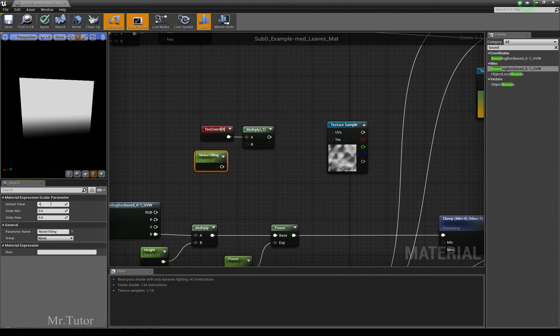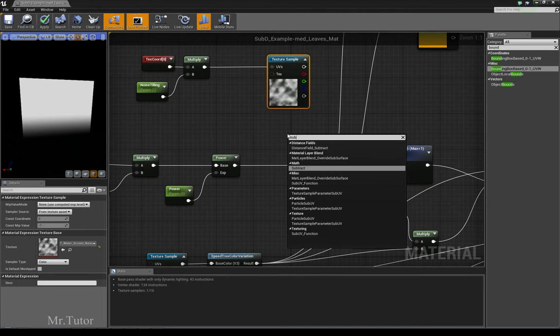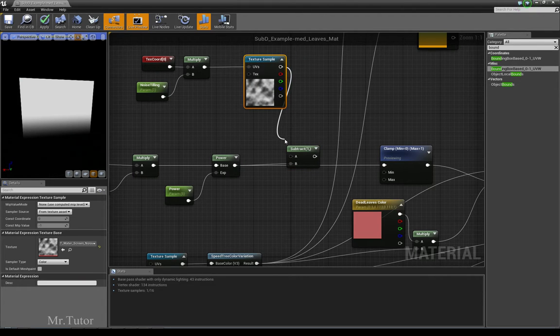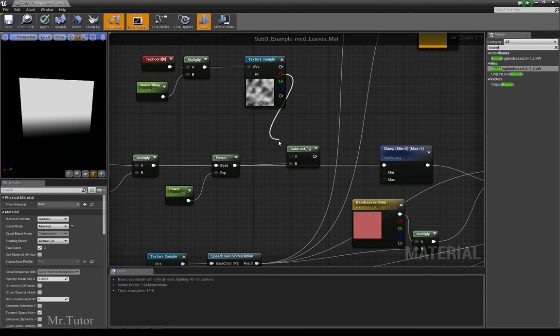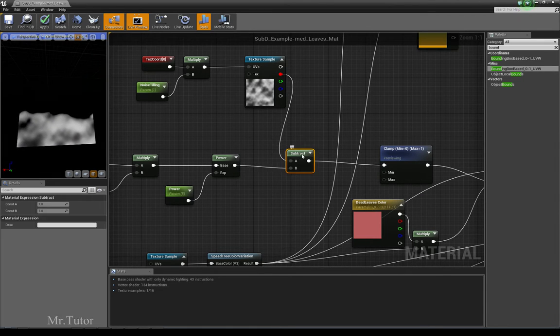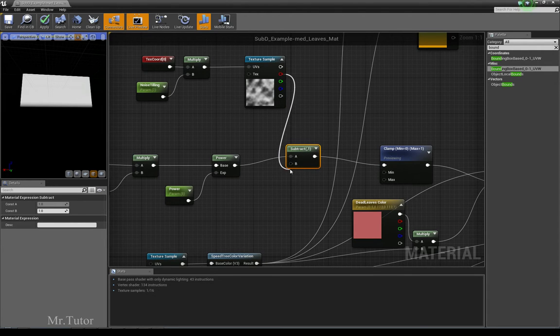And I'm going to subtract this noise. Subtract this from this. Not from just this. Maybe it's maybe the other way around.